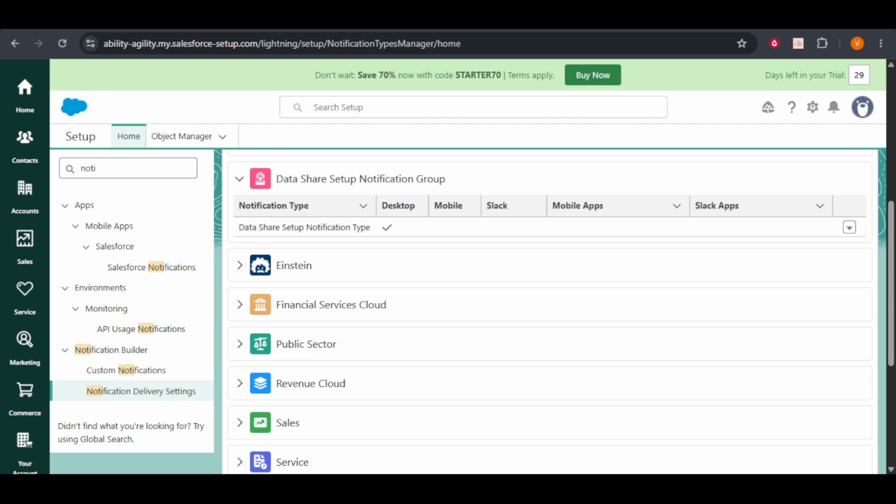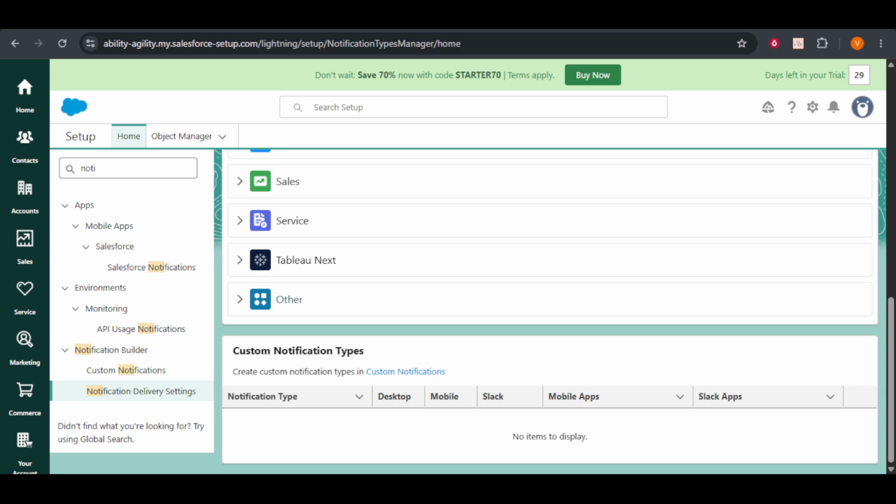Once you've made your selections, double-check to ensure that the settings align with your workflow needs. If you're unsure about which notifications to enable, it might be helpful to consult with your team or manager to determine which alerts are most pertinent to your responsibilities. And that's all there is to it. By customizing your notification settings, you're taking a proactive step towards staying on top of your Salesforce activities. Remember, you can always revisit these settings and make adjustments as your needs evolve. This flexibility ensures that you're always in the loop without being overwhelmed by unnecessary alerts.